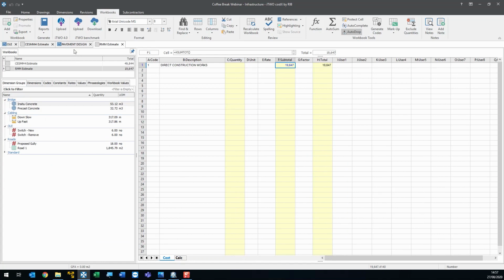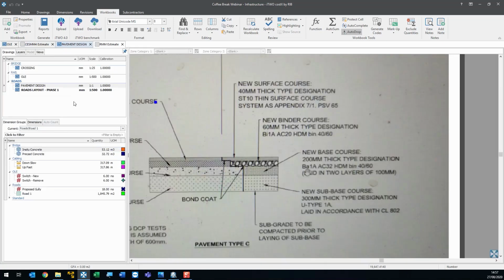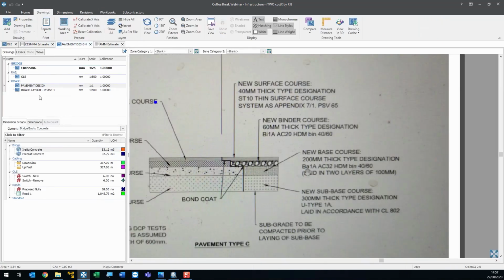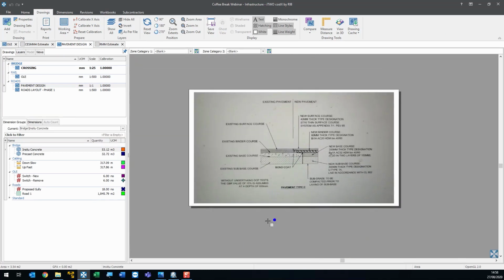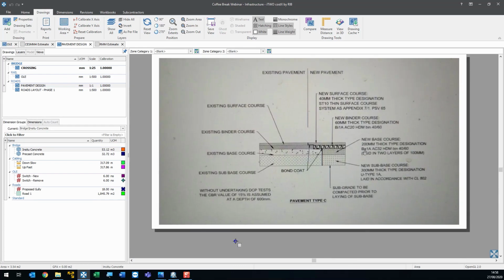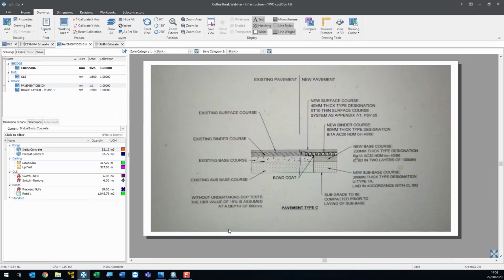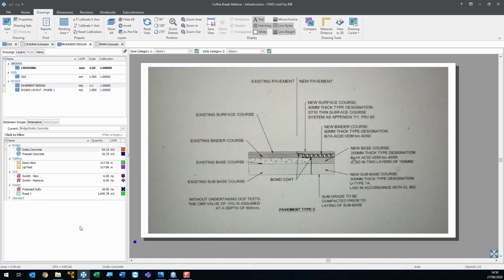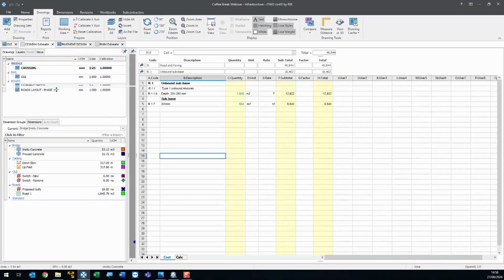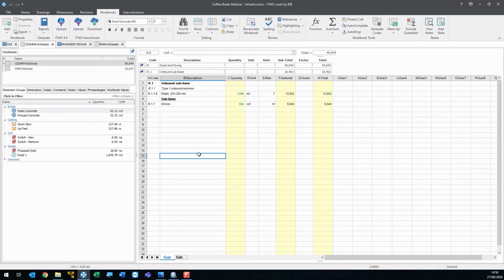So just to recap, we added drawings from different disciplines: road, rail, and a bridge. We took off using a variety of new features, cutouts, unlimited custom quantities, automatic unit conversion, auto count was introduced in a couple versions back. And then we looked at how we can populate these dimension groups into common standards which are widely used in industry.